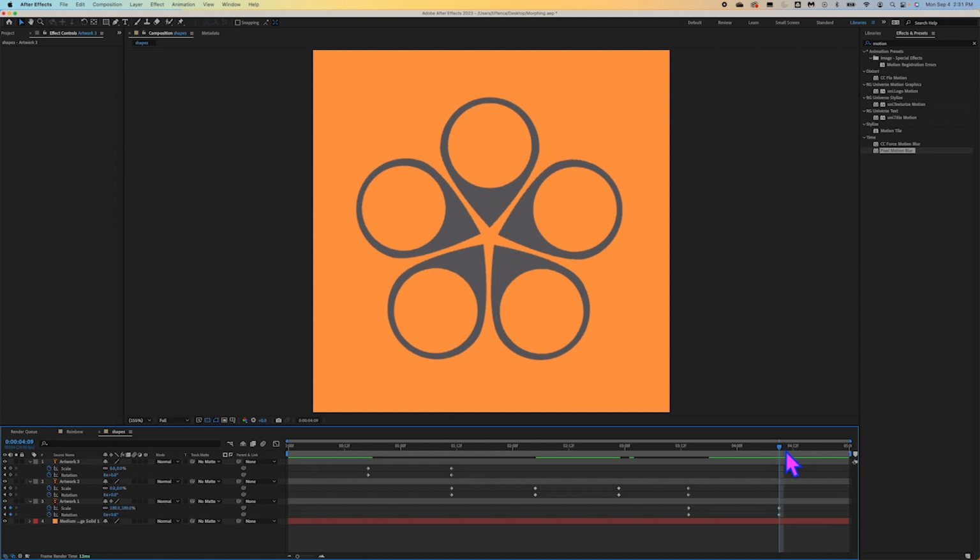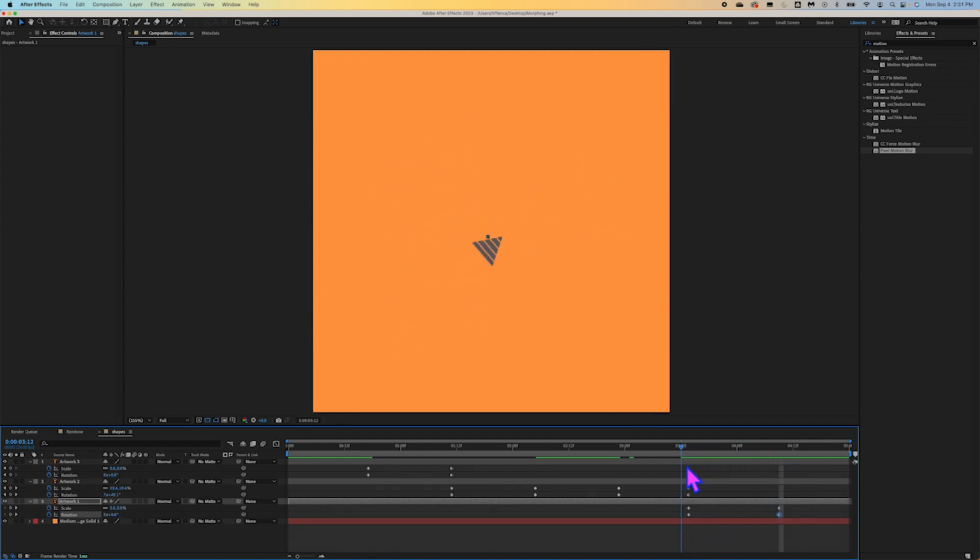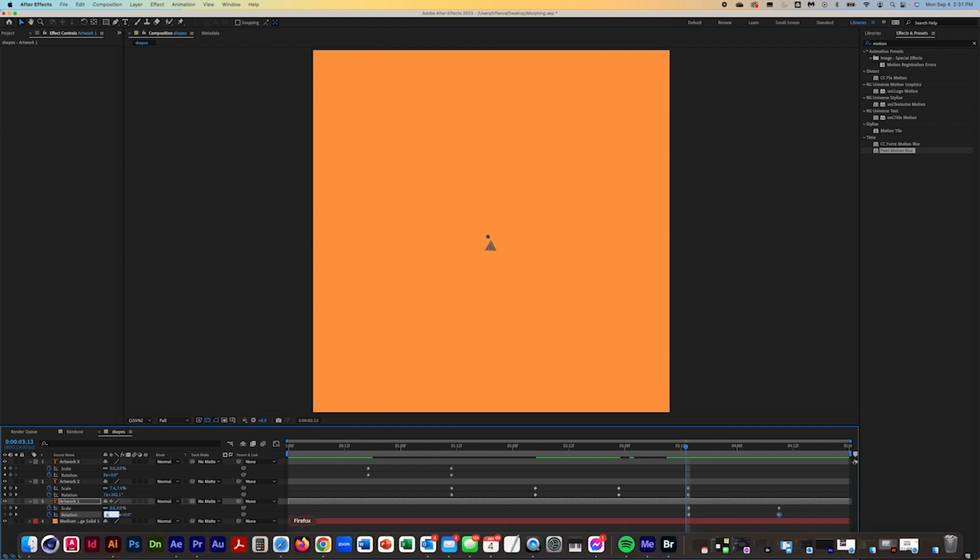So let's hover over the last keyframe for this particular shape. Let's see. Looks like it starts at 8 and then climbs down to 7. So let's change this from 8 to maybe 6.